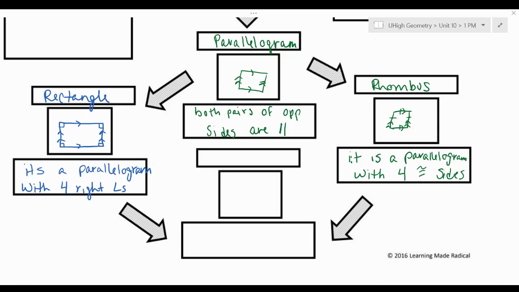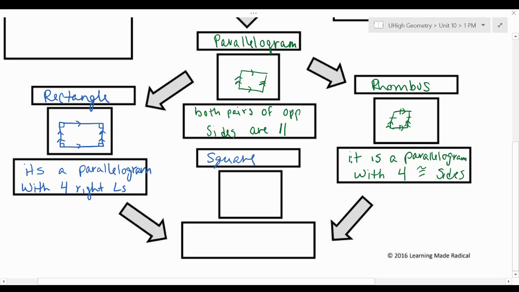So if you kind of look at this shape, we said a parallelogram can split off into 2 different ways, and it could be a rhombus or it could be a rectangle. And if we have something that's a parallelogram and it's a rhombus and it's a rectangle, we would come together and we said that would be a square.